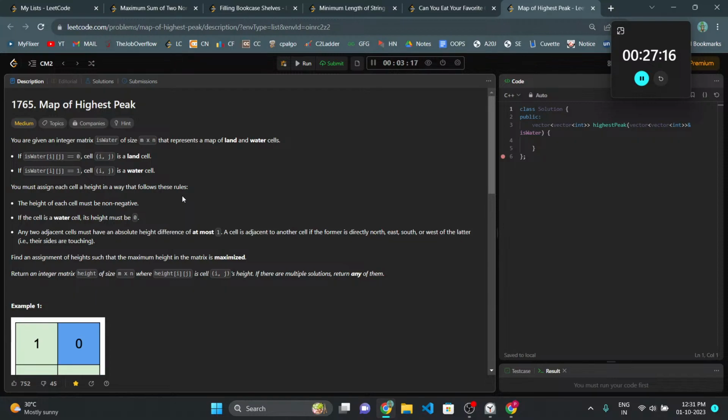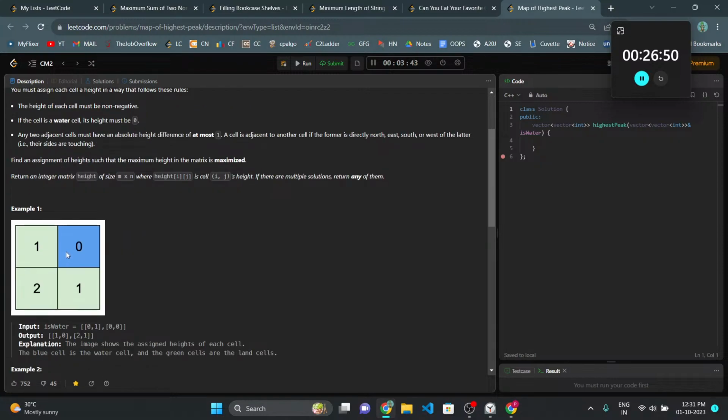So what I can do is I will start a breadth-first search from the water cells, because the height of the water will be 0, right? See, I start BFS from here, 1, 1.